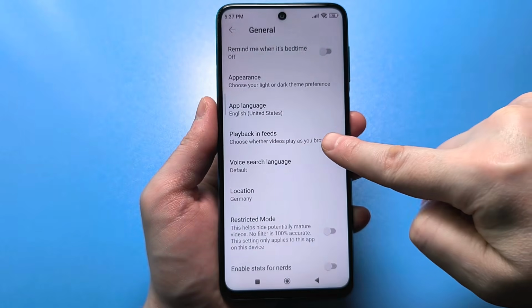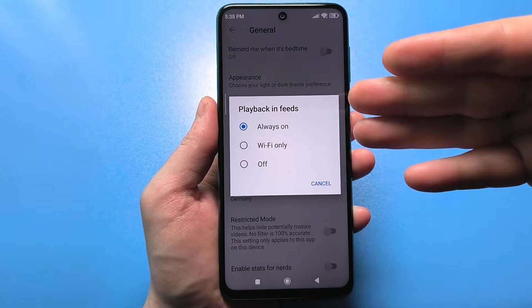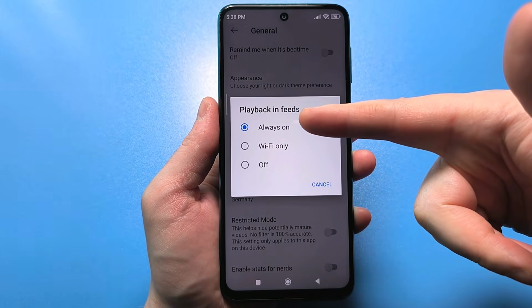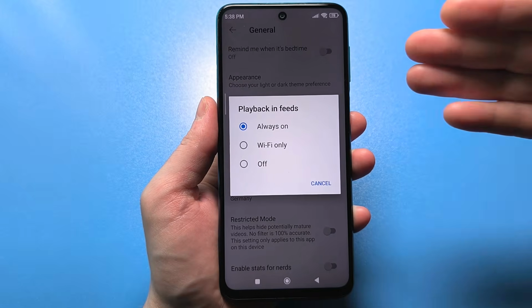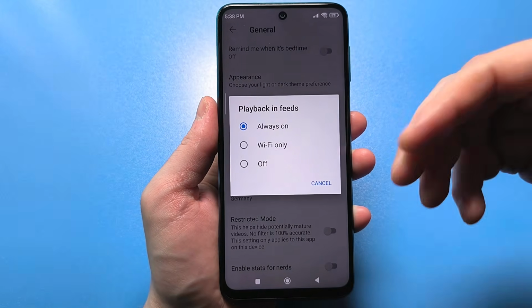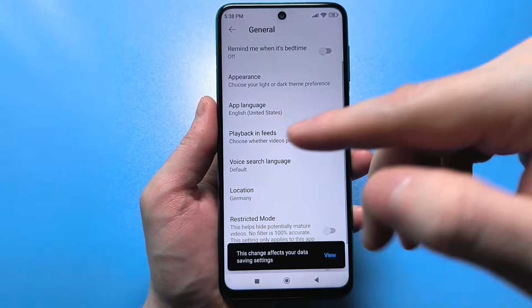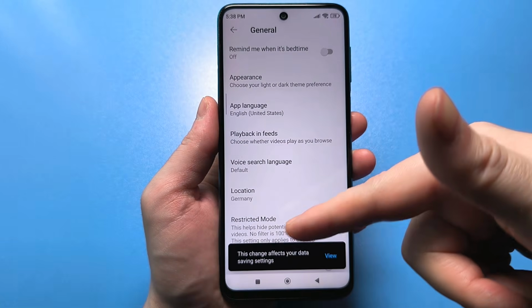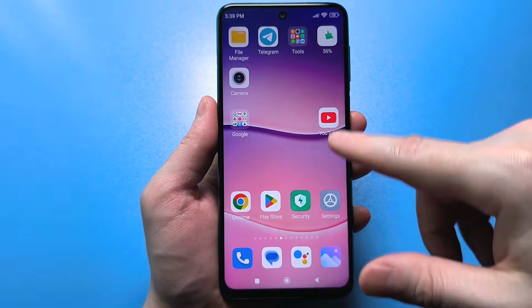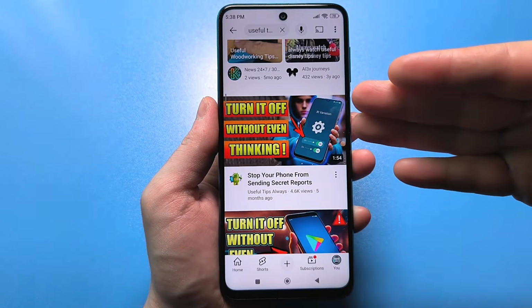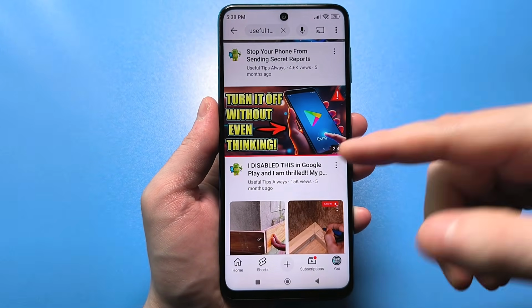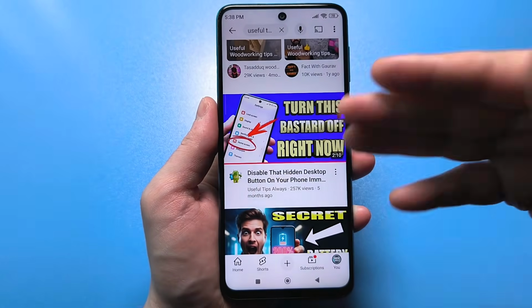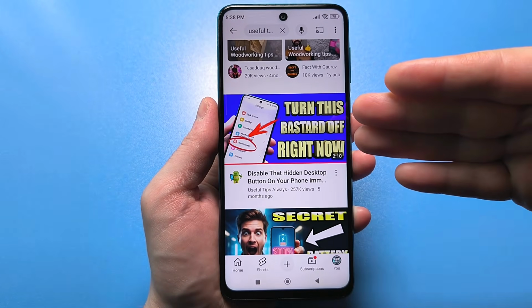Click here. And it will be active by default. If you've never been here before or done anything, it will be enabled. We, on the contrary, will need to disable it. So we've disabled it. Okay, now let's check. Let's go back. We're watching the same videos. Look, let's check something else. Look, nothing loads.